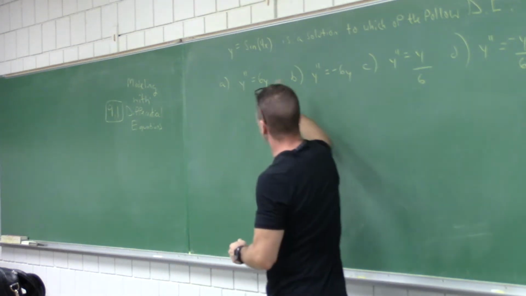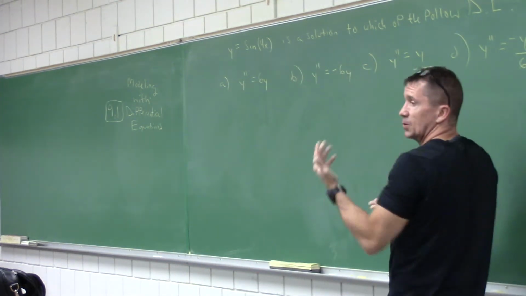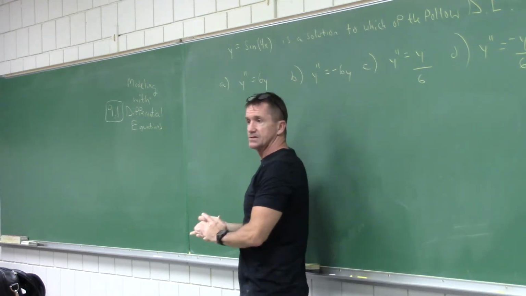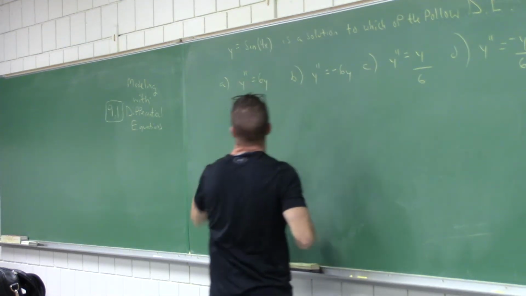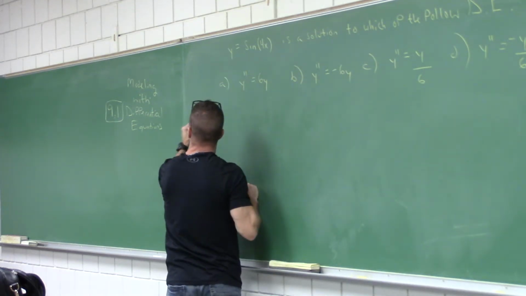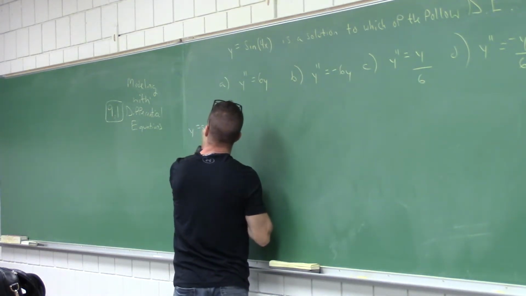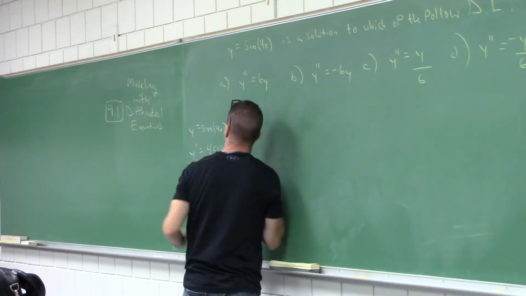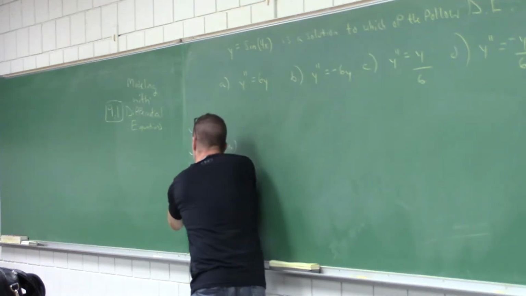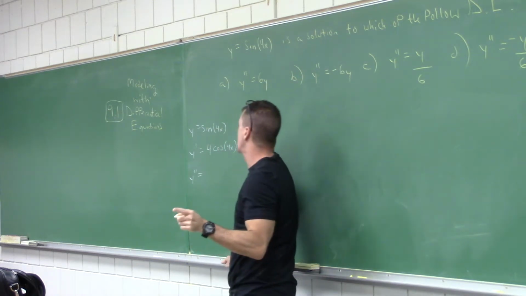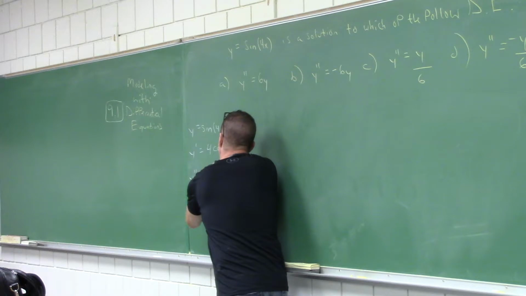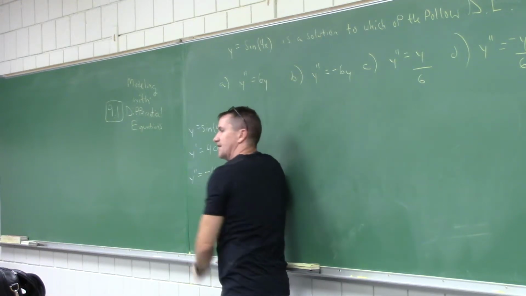I do want to point out these differential equations were given to you. Some of these might have more than one answer. This might not be the only solution. I know this is trigonometry, but it might be something else to solve. So, let's go over here. What is y' for y = sin(4x)? What's y', Brian? Cosine times chain rule 4. Yes, chain rule is positive, right? We need the second derivative. What's that? Negative 16 sin(4x).